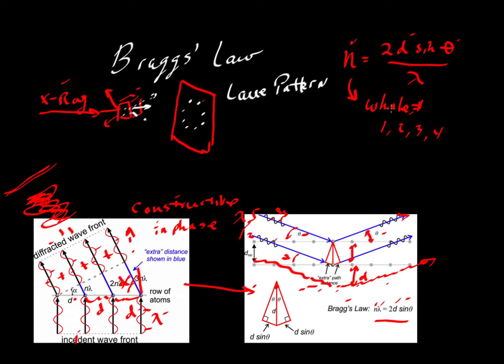So what the Braggs discovered is that if n is some whole number, so that whole number could be anything, 1, 2, 3, etc. If it's a whole number, then what will happen is that peaks will align and troughs will align. And as we had over here with a special value of alpha, for this special value of theta, for a fixed lambda and D value, we would get constructive interference.